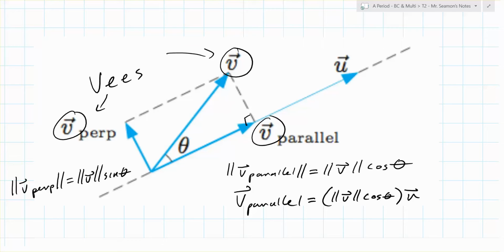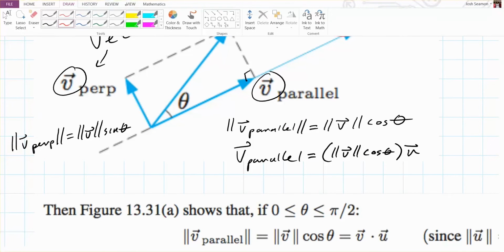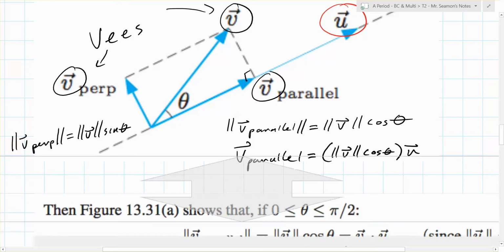Now this is where we have to pull something out of thin air, kind of. You're going to see this in your math career many times in your life, and it's kind of frustrating, but here's the thing. u is what kind of vector? Unit vector. I was trying to hammer that because we now get to do something that seems super arbitrary. Do I change anything if I do this? Tell me if anything changes.